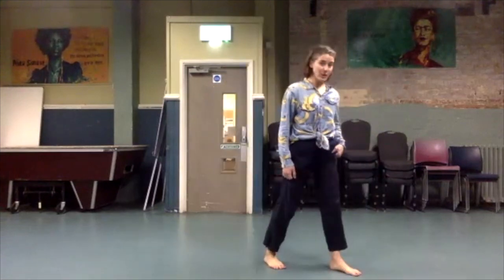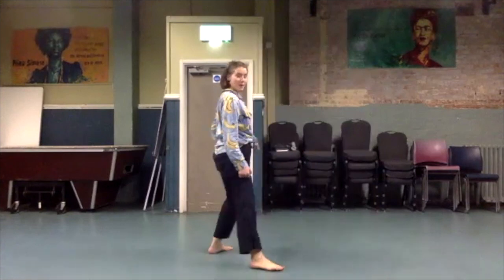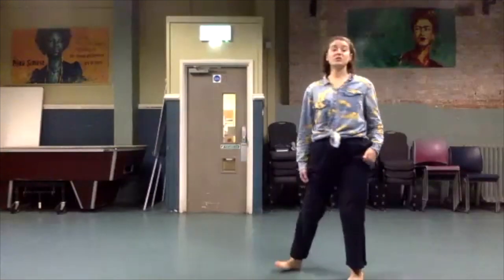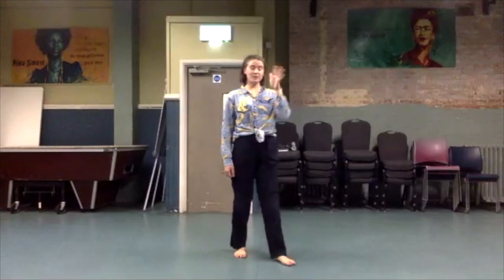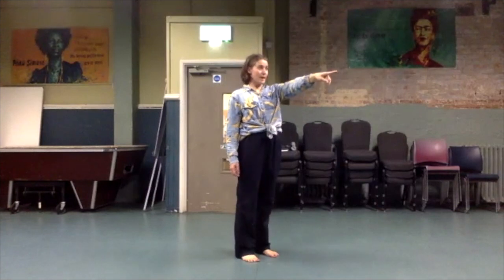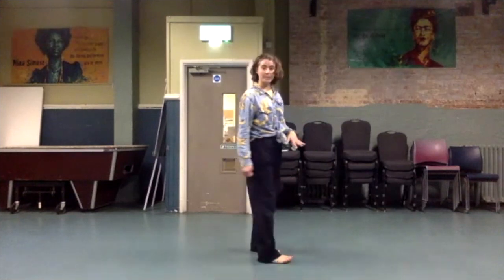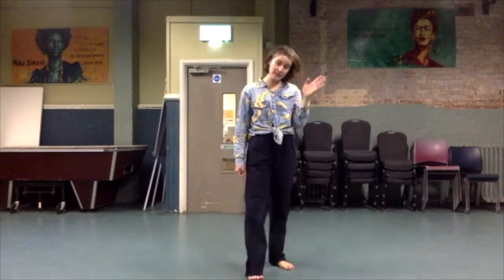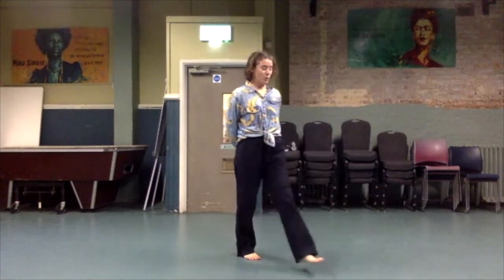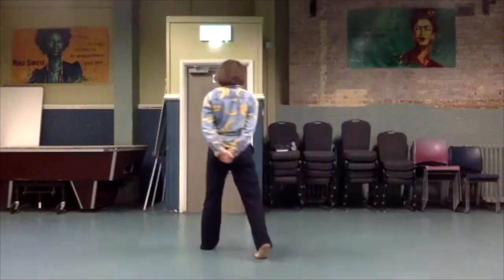But we're also gonna go backwards. Try backwards, change, backwards, change, backwards, change. Now don't get too dizzy, yes? Because we keep spinning. In order not to get dizzy, you want to spot, you want to find something at your eye level. That's the last thing you see, and the first thing you see, okay? That's very technical. But if you get dizzy, you can also do this. That also helps.